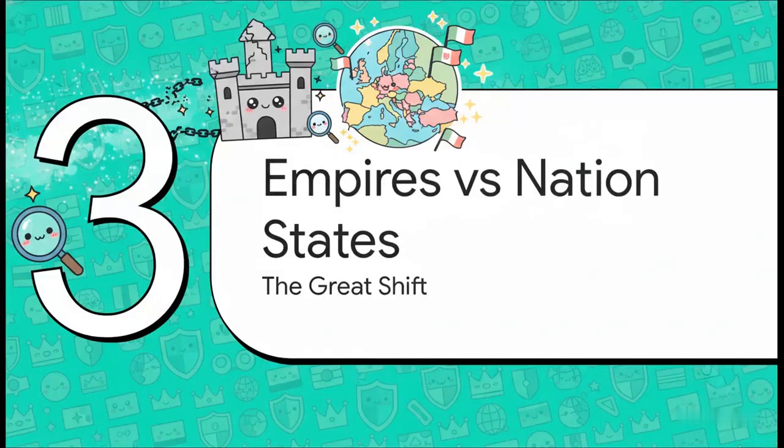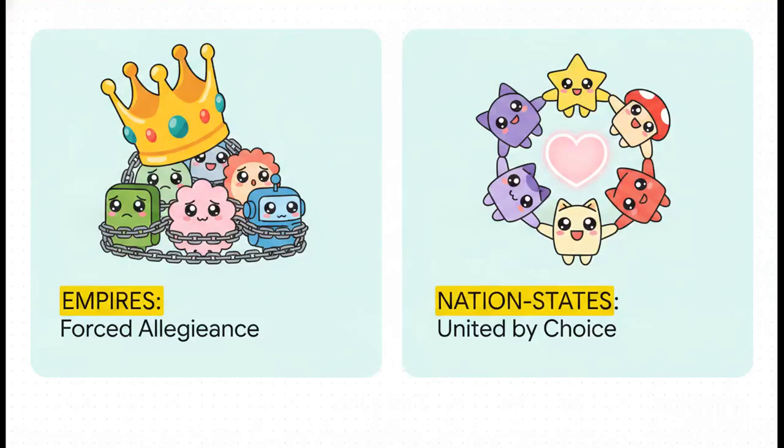That brings us to part three, empires versus nation-states, the Great Shift. So how did the map of Europe completely transform from those rigid old empires to the new nations we know today? Well, in the old system, you had dynastic empires, like the vast Habsburg Empire. These were autocratic systems ruling over highly diverse, unconnected groups whose only real bond was a forced allegiance to an emperor. The Great Shift was moving toward modern nation-states. This is where citizens actually share a common, sovereign identity rooted in shared history. People suddenly realized they wanted to be bonded by a shared nationalist identity, rather than just being subjects of some distant king. It was a real game changer.